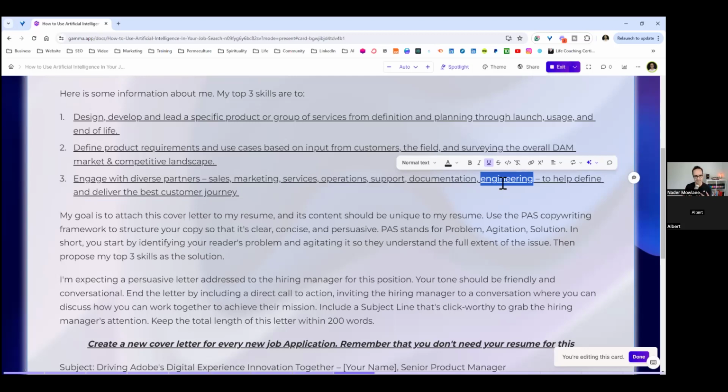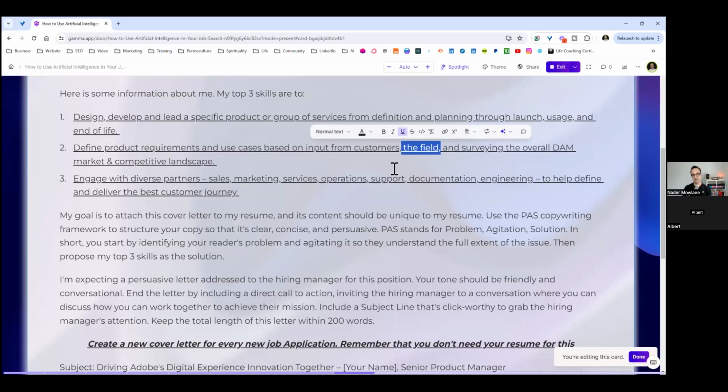Look at it as the skill sets that you possess right now versus the experiences of the past. Because you don't necessarily have to have experience with something to have developed that skill. And the skill is engaging with diverse partners, cross collaboration. That's primarily what I encourage you to think about. That should be your mindset or your perspective. If that's challenging, if you read something and say, you know what, I've never done this, then modify these. Take pieces out of the top 3 skills, but you do not need to bring anything from your resume, because if you bring in some things from your resume, it's irrelevant.